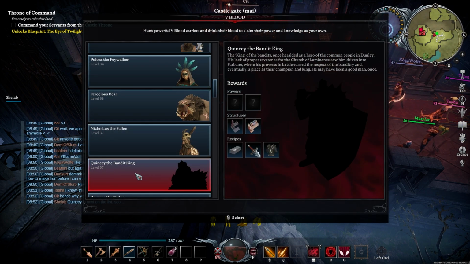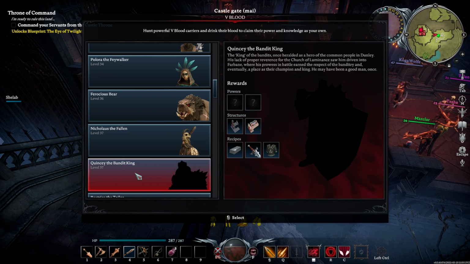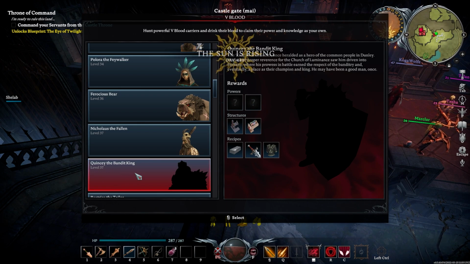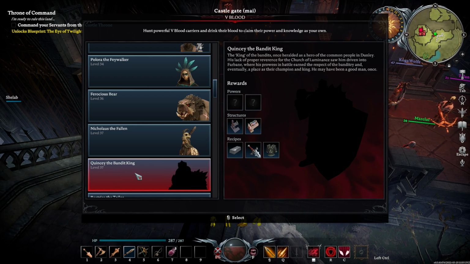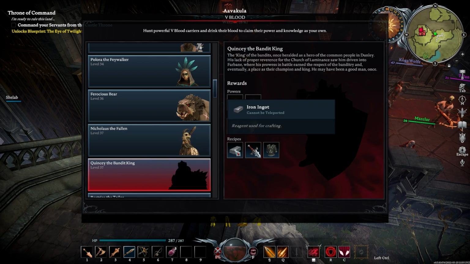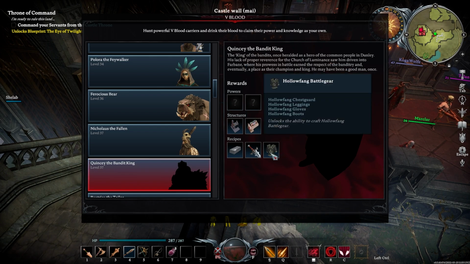Quincy, the Bandit King. The King of Bandits, once heralded as the hero of the common people in Dunley, his lack of proper reverence of the Church of Luminance saw him driven into Farbane, where his prowess in battle earned him the respect of the banditry and eventually a place as their champion and king. He may have been a good man once. Rip hopes and dreams, because people were mean. But yeah, that'll give us the smithy, the tailoring bench, iron ingots, iron weapons, and hollow fang battle gear.